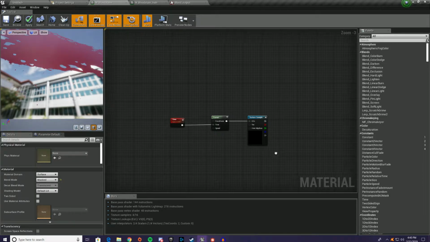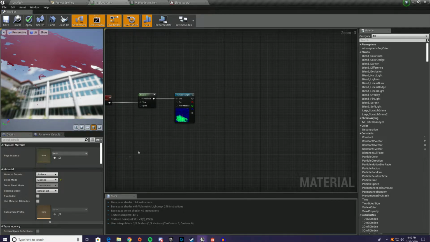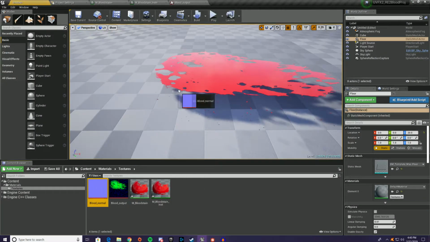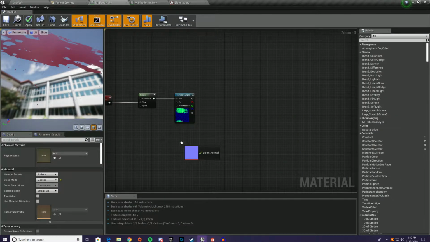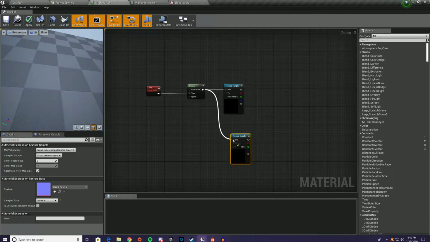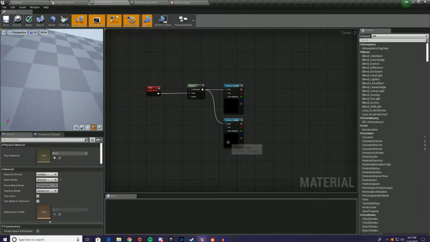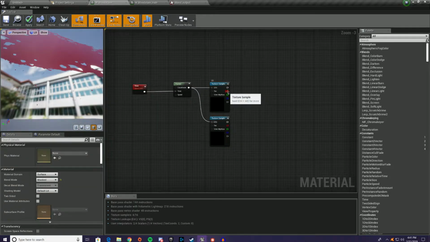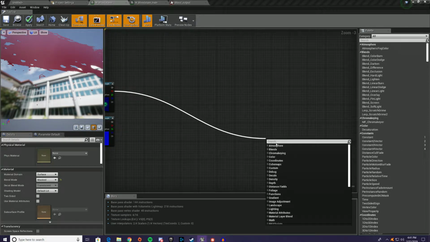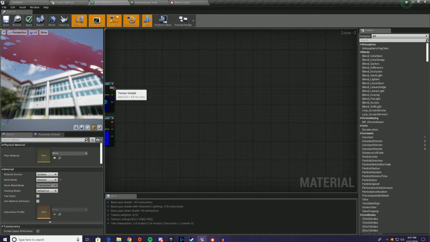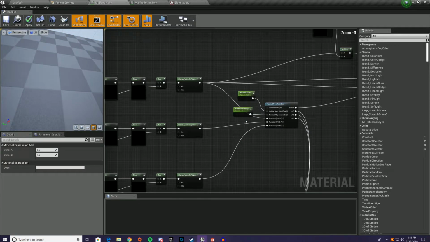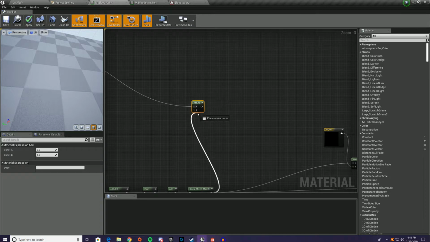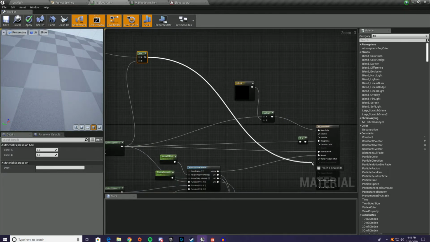But for now, let's just take a look at what this will look like when we add it in. So we're going to grab the normals as well, so it won't look totally out of place. So we'll plug that into the UVs. And we're going to want to take just the red channel from this, and we'll just add it to this, which is everything else we had. And we'll see what that looks like.